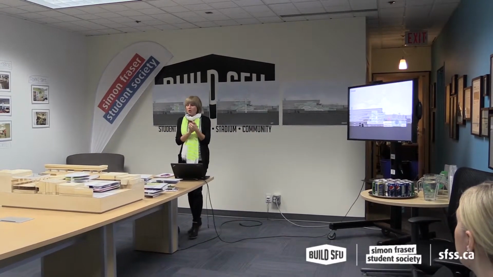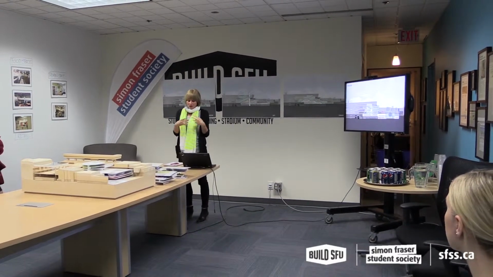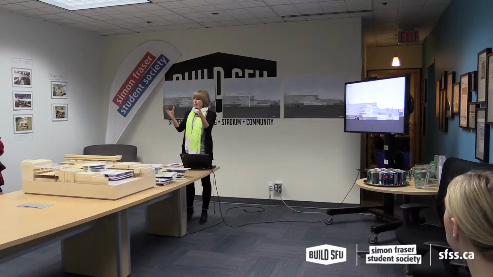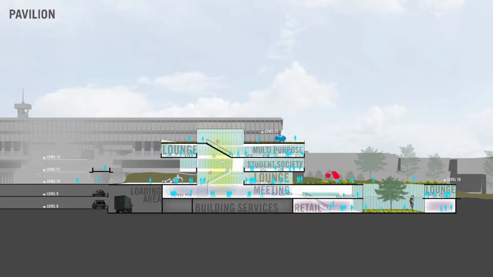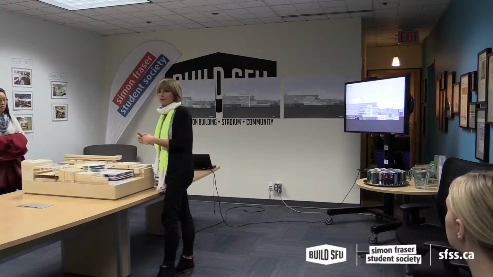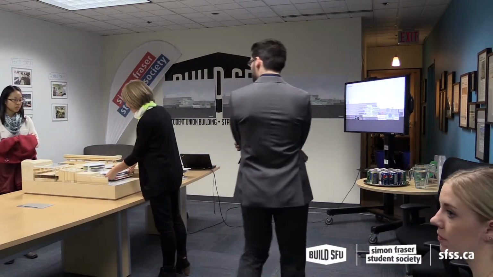So the first one we are calling Pavilion, and the concept behind this is an upper volume or massing of a building that sits on a lower podium of a building. What you see here is an upper piece and a lower piece, which is the model that we have right here. If everybody wants to come around, I'll walk through it, and then I'll walk through a couple of the other slides that are related to this.